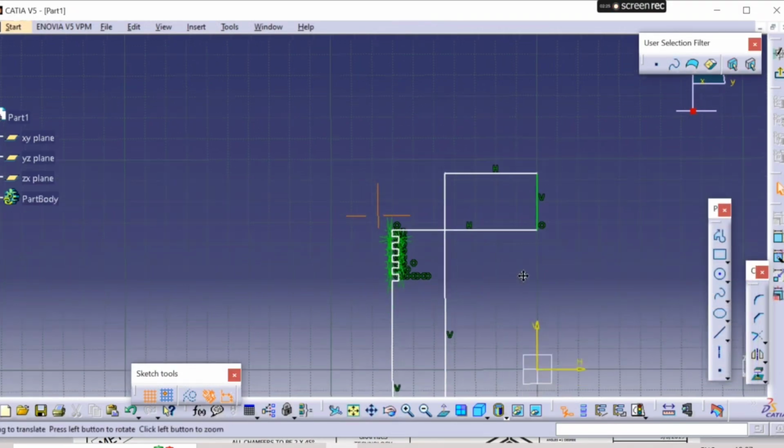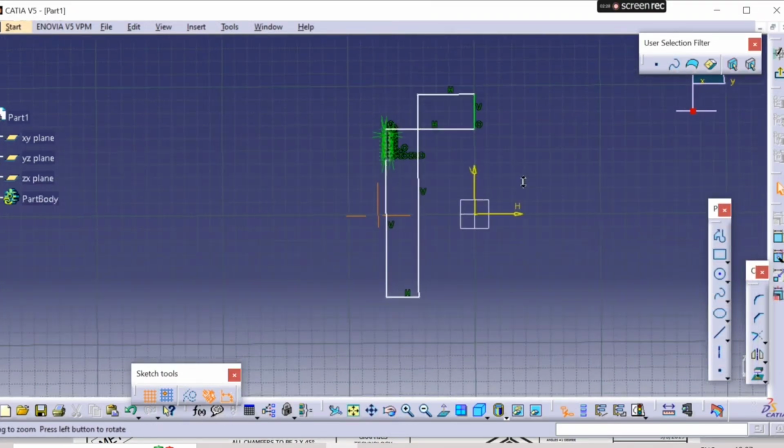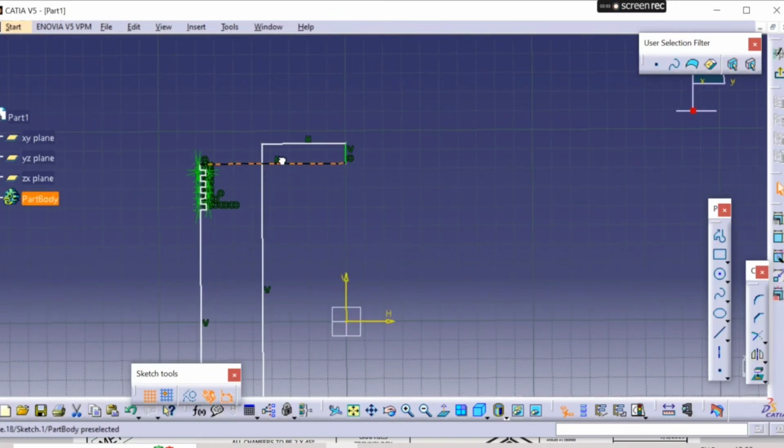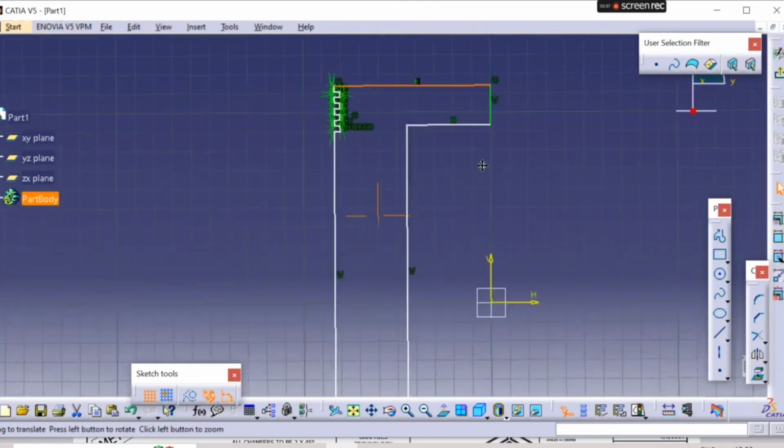OK. You can see we got the dimensions for all 3. But the problem is here it came out like this. No need, we can adjust that.